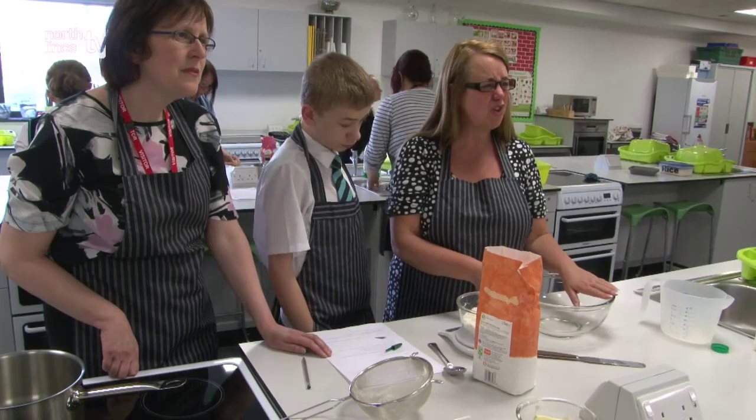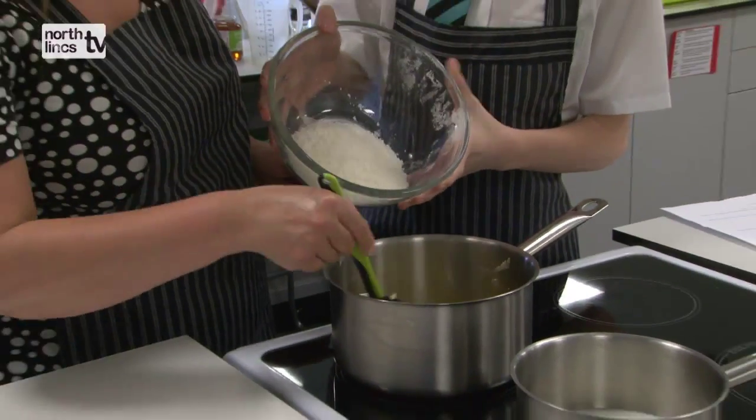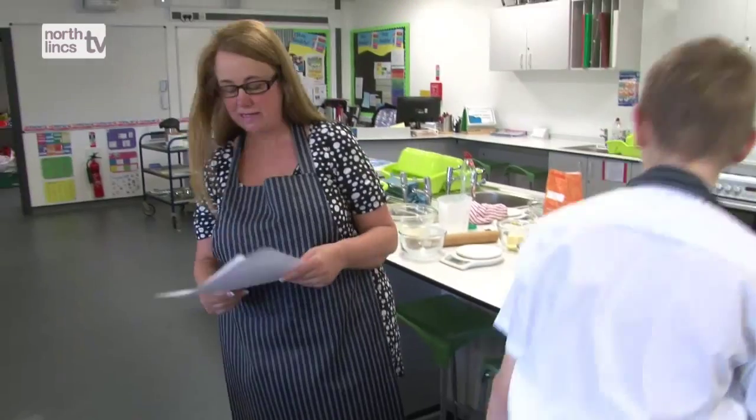It was an opportunity for parents and their child to get together, do a bit of cooking, and it was a great link with the school. They could meet some of the staff, informally raise queries, and have that link with the school while doing something with their child. The Academy really values enrichment opportunities as it provides rounded experiences for students.